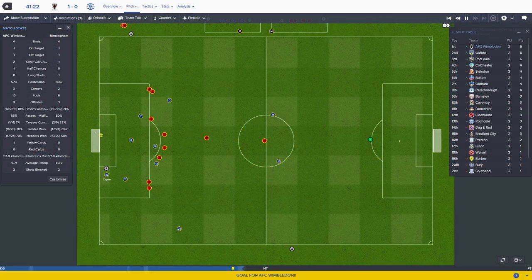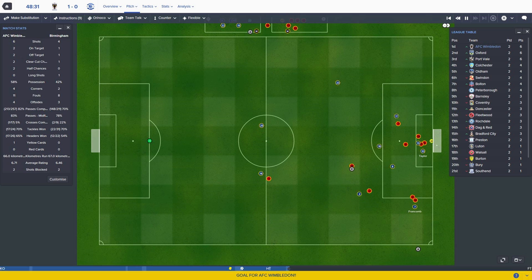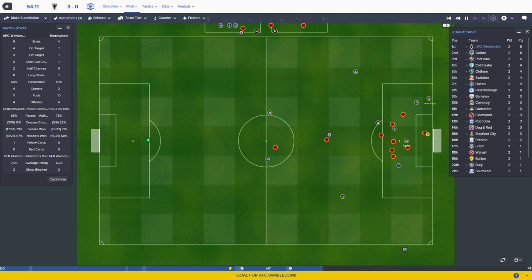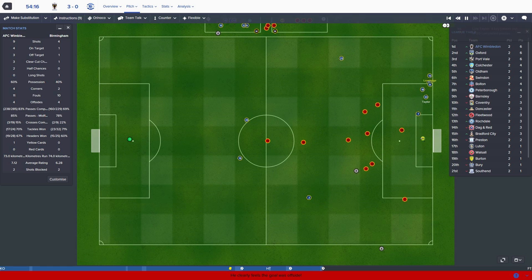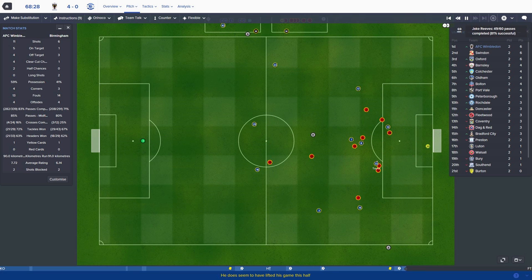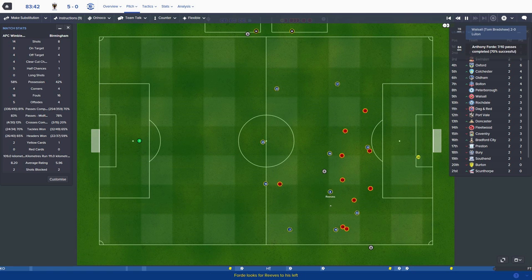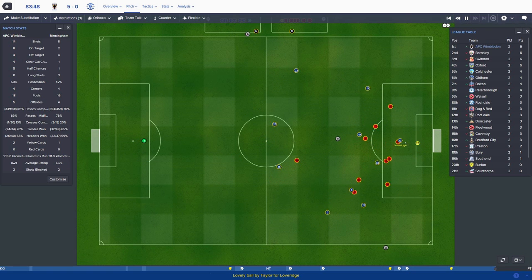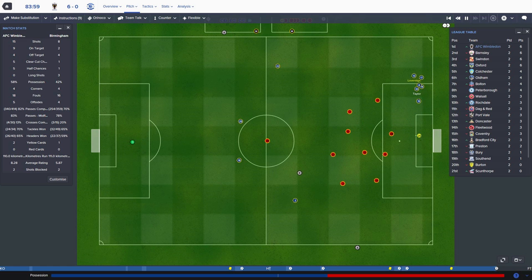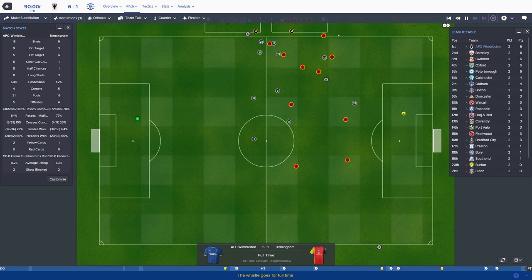Taylor steps up and scores the penalty - Wimbledon one Birmingham nil. One of the best sides in this division are behind to us. He does it - Taylor's in there and it is two nil to Wimbledon! Lyle Taylor with both goals. Lovridge is onside and it is three nil to Wimbledon - James Lovridge makes it three nil and we're going top of the league! Taylor puts it in - four nil, Taylor with the hat-trick! Taylor has scored four goals in one game. Lovridge makes it six nil. Wimbledon six Birmingham nil. Lovridge with a pair, Taylor with four and two assists. Wimbledon six Birmingham one - what an incredible game.